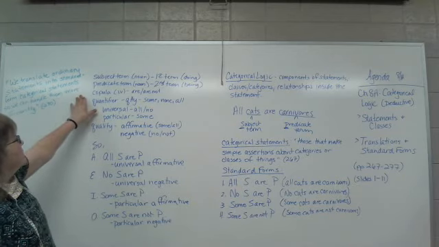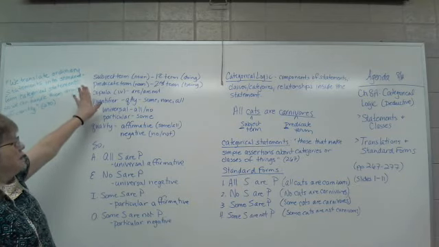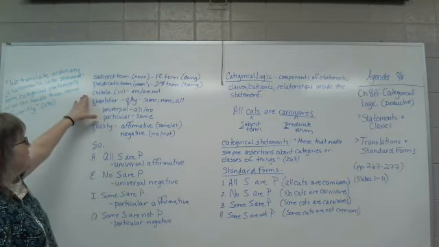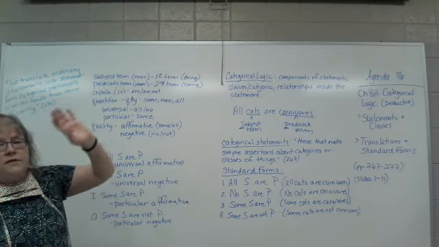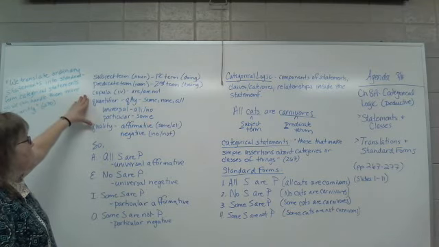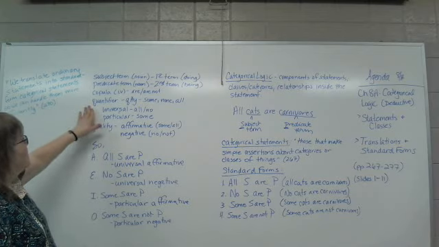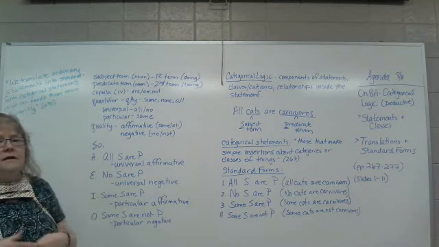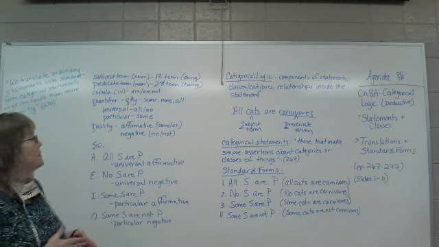The subject term and the predicate term have to be nouns or noun clauses, okay? The copula is a linking verb. I know it's taking me back to 5th grade grammar kind of stuff, but it's okay. Are or are not, those are your only choices. Quantifiers are quantity: some, none, or all. Again, those are the only choices you have.